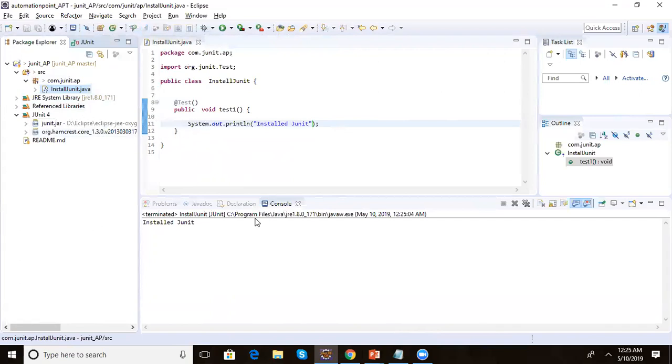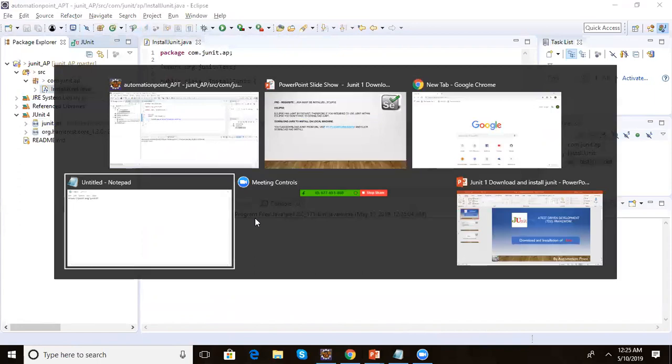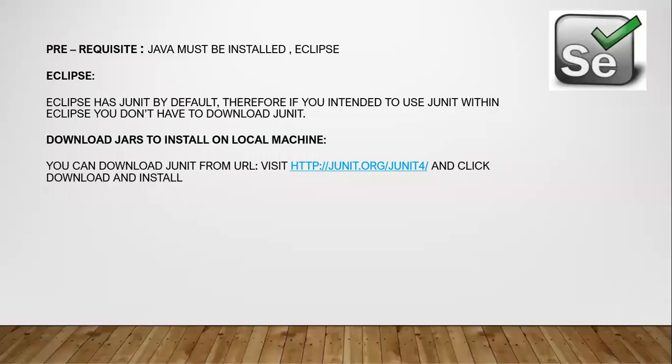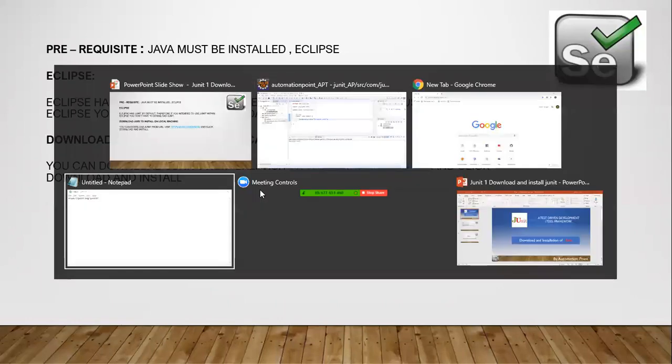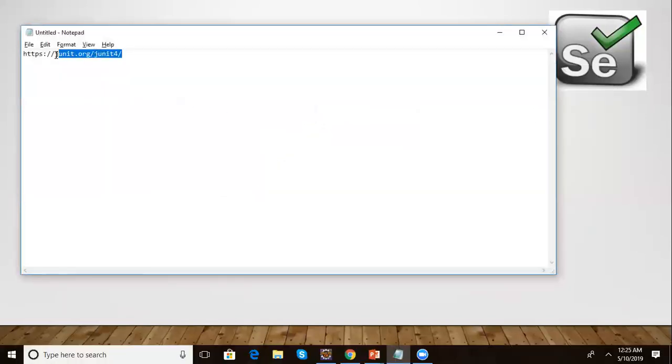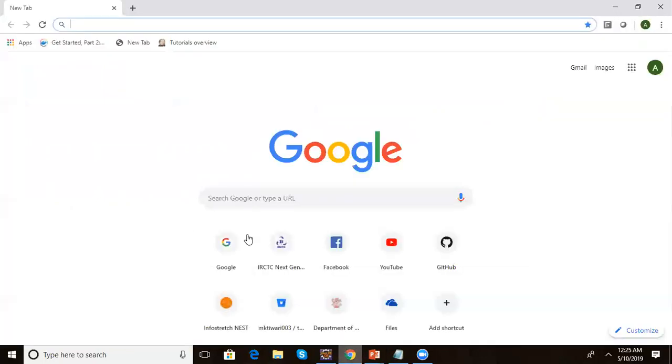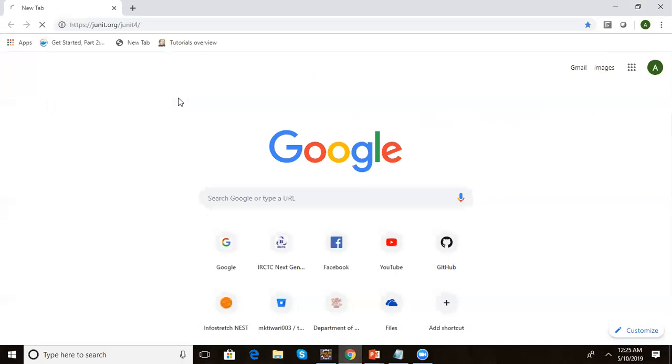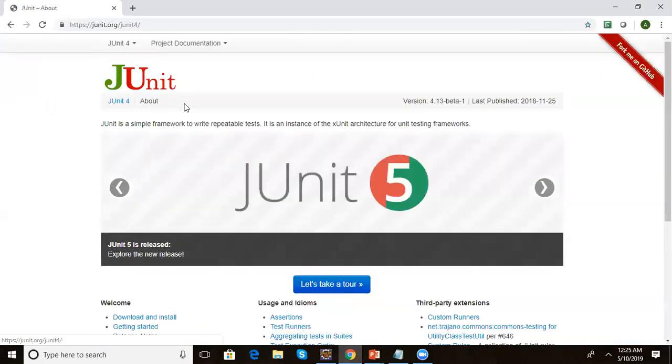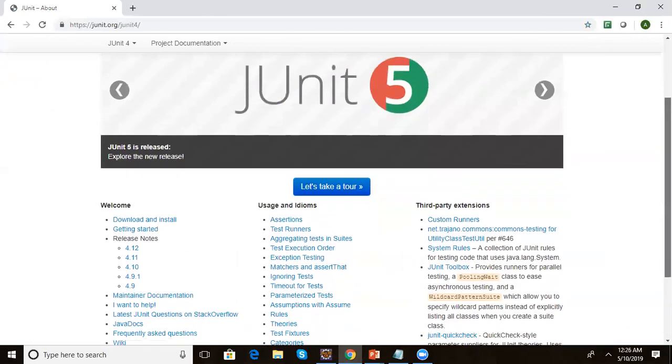If you want to install JUnit on your local machine, you need to go to the official site of JUnit. This is the link to the official site. Go there, or you can also Google for the JUnit official site, and here you can see download and install JUnit.